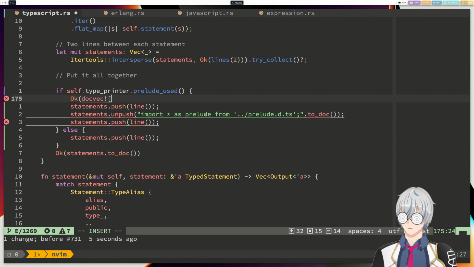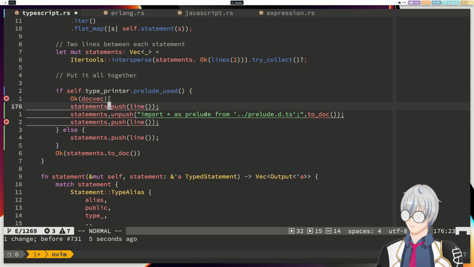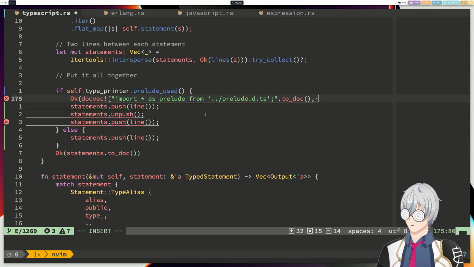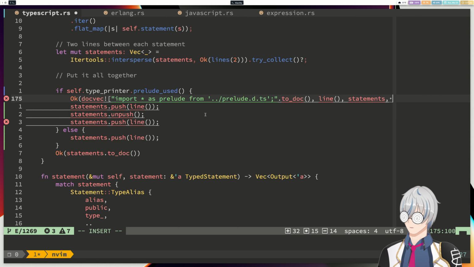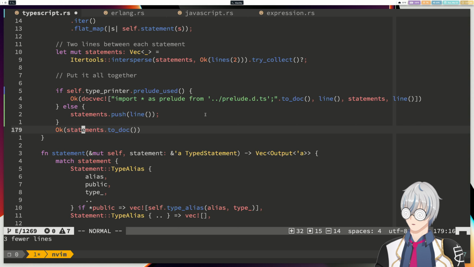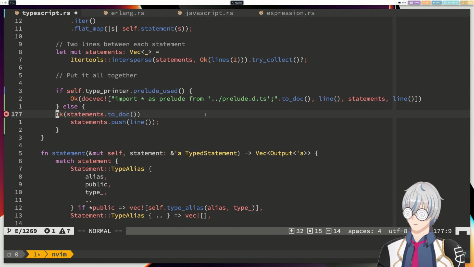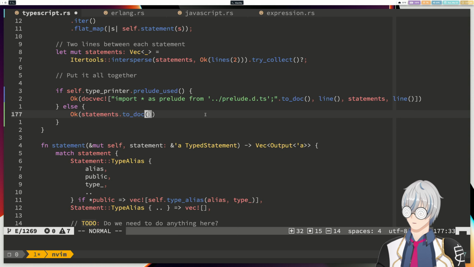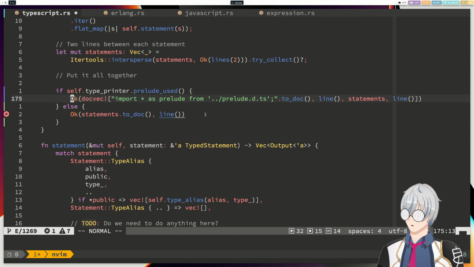So this will be this whole thing, followed by a line, followed by our statements, followed by a line. Otherwise, it will be our statements followed by a line, and then it looks like we need to call toDoc on that statement here.